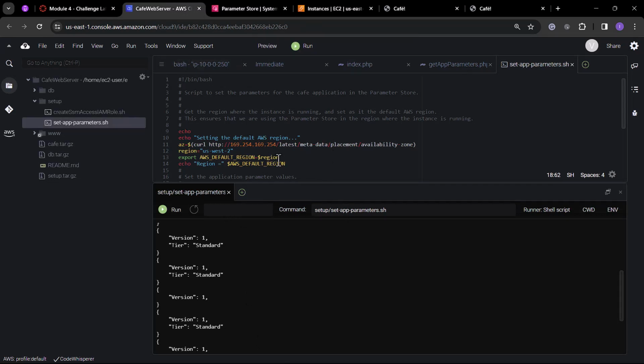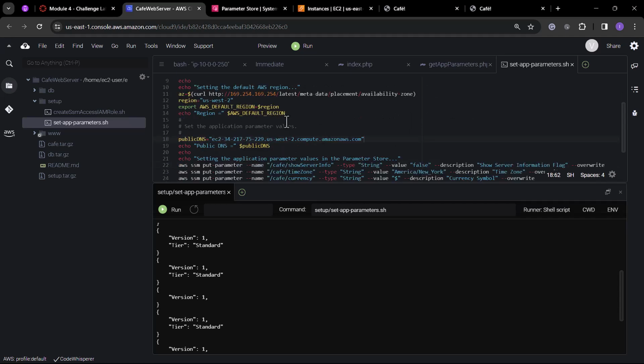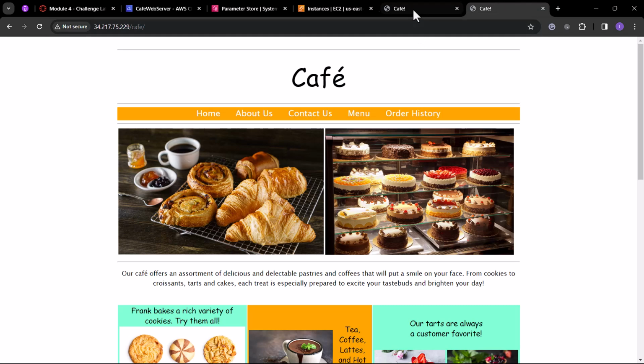In case we have created another environment in another region and we want to change it the same way, we can come here and change the region name, and whatever instance we have in the next region, we'll copy the public DNS address here also, then save and run the script again. The parameters will be set for us, and we'll be able to have our environment created for us.